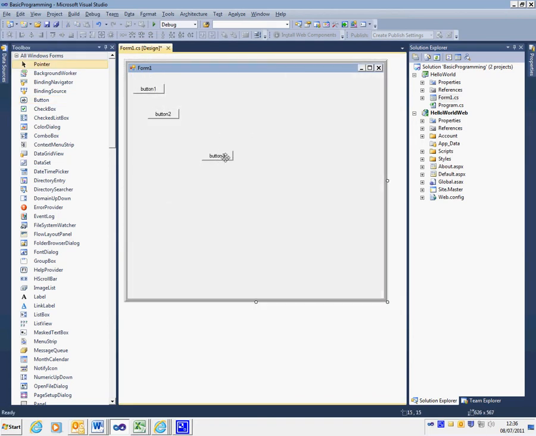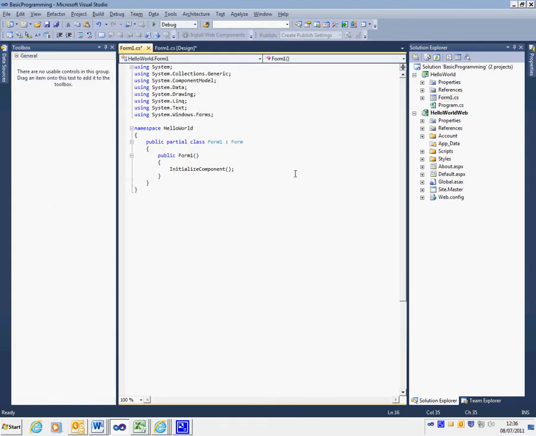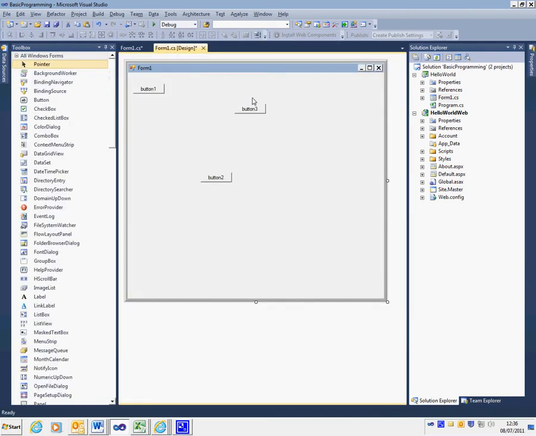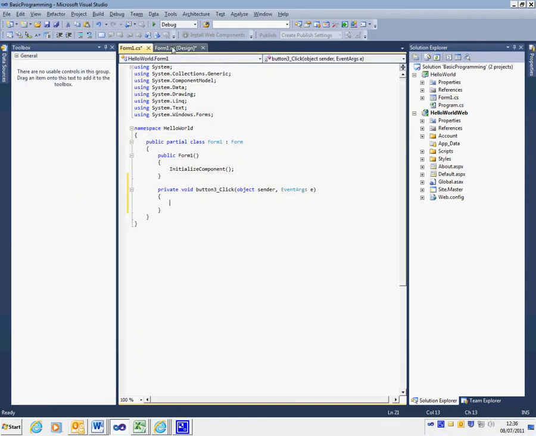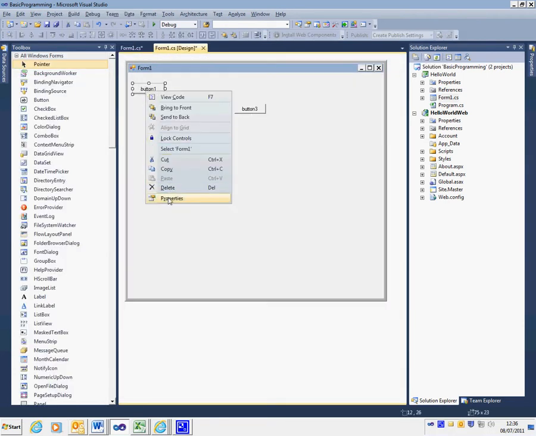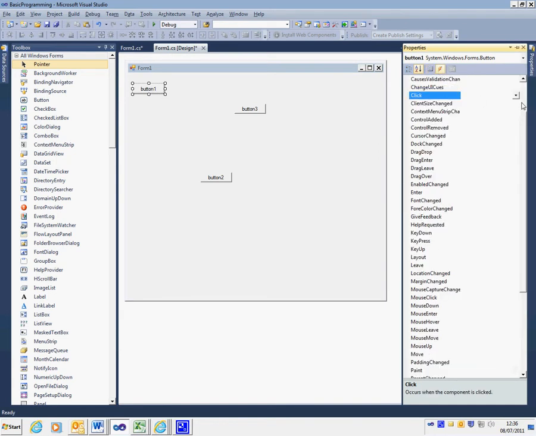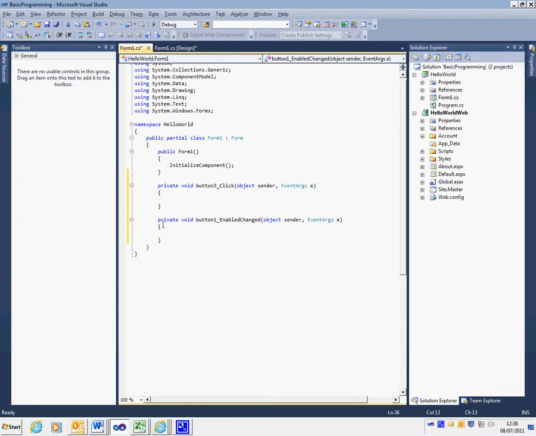I can resize the form as I need to and make any changes I wish to this. To access the code, all I have to do is right click the mouse button and click View Code, and now I have access to the actual code screen that goes with this form. The code screen will automatically open if I double click on a button, or when I look at the properties window I choose an event handler. For example, if I change the enabled, it automatically creates the event and actually goes straight through to the code screen.